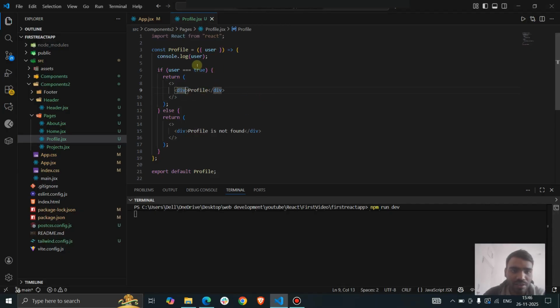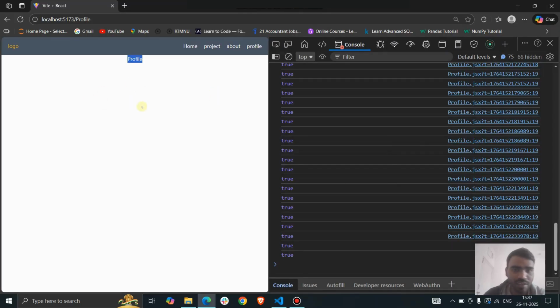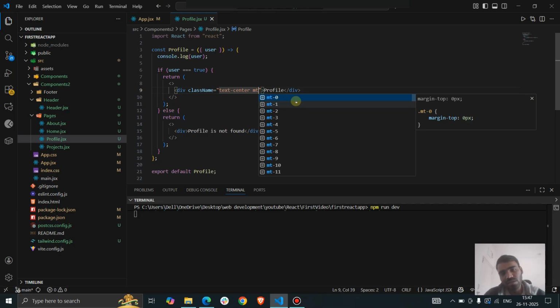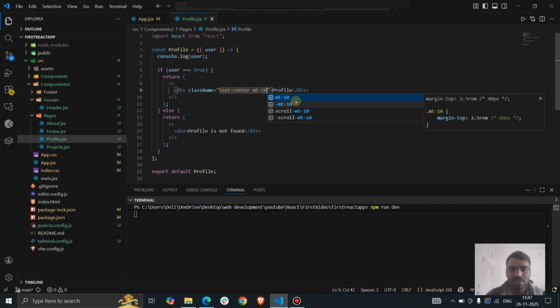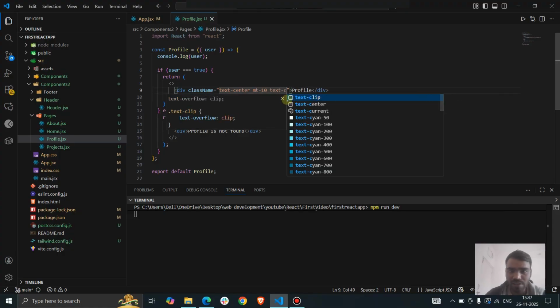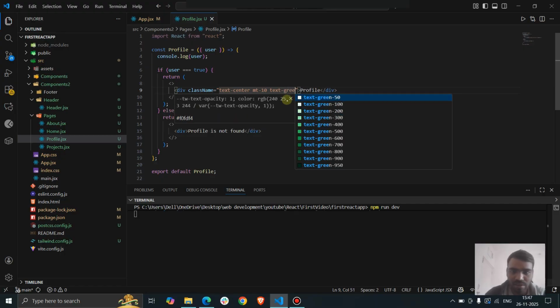Now I need some color, a className, text centered, margin top, and the text color changed to green.